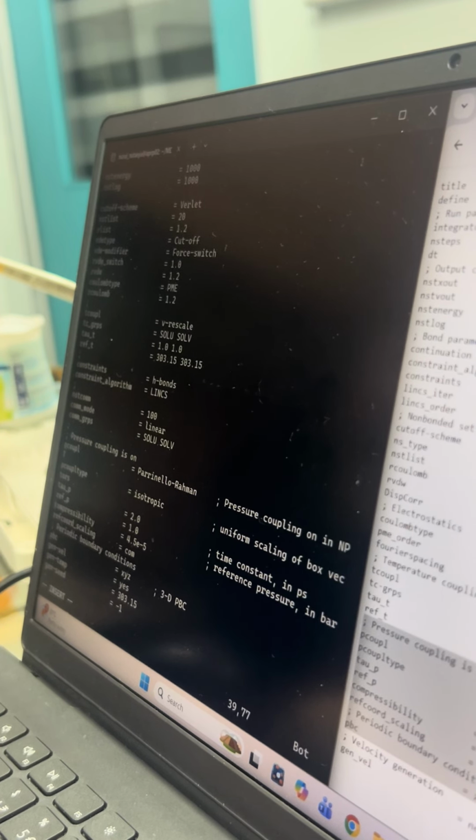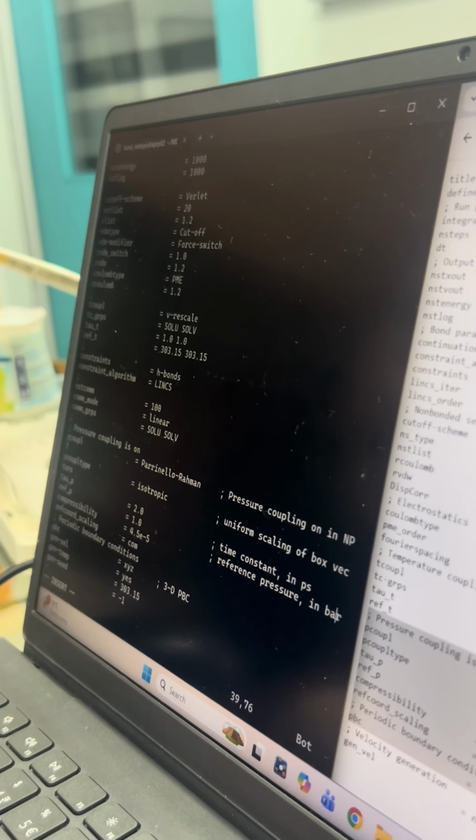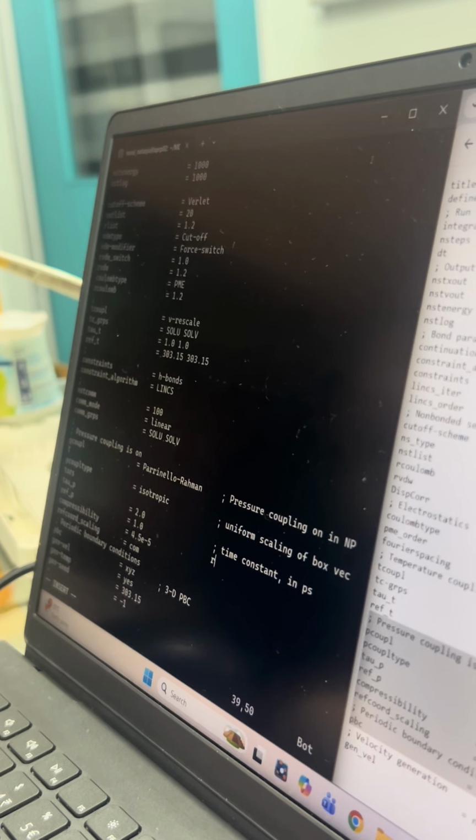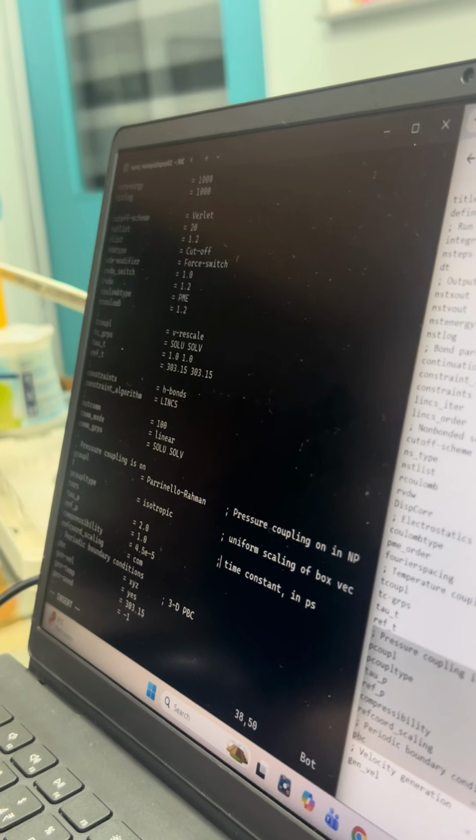These are all extra comments, so you just remove them.